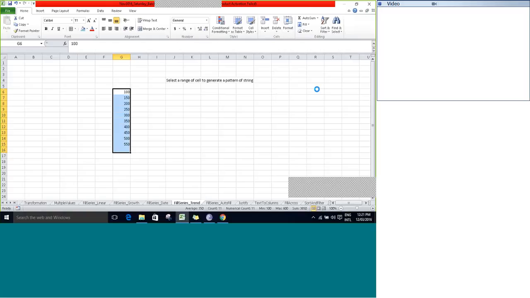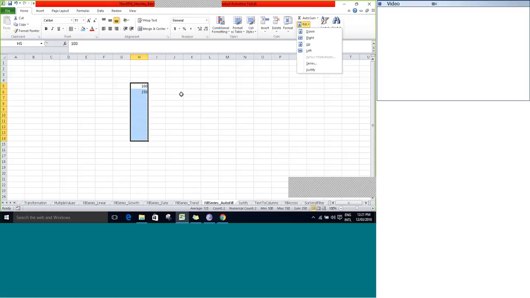Click OK. So this way you can see that all the cells in the range are filled with a pattern based on the first two values provided here. Similarly, fill series autofill is also similar to trend.